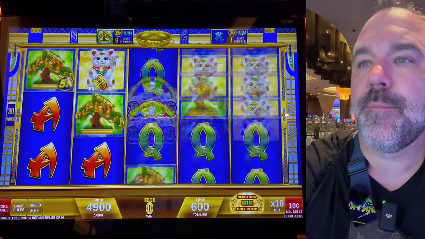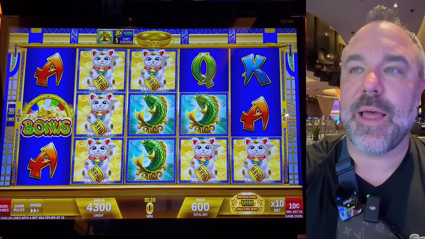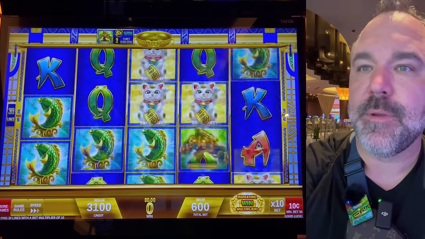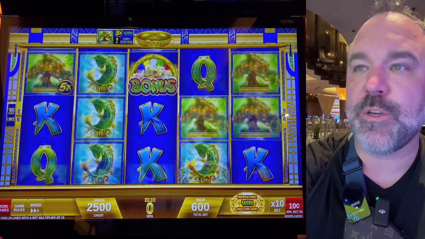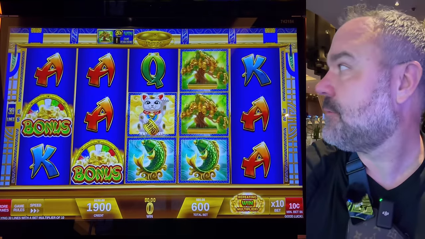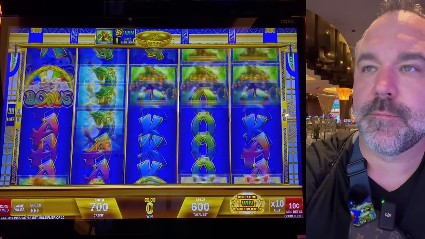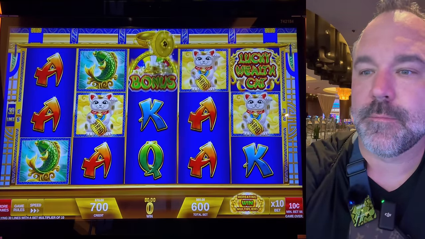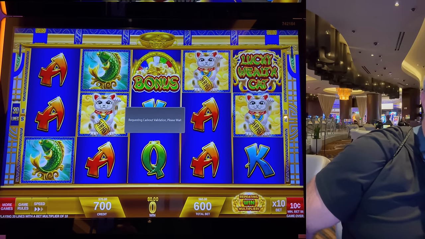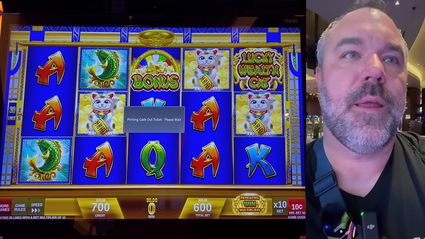$120. I personally like the 5 line game a little better because the line hits are much bigger and it doesn't keep sucking you in all the time. So 3 bonus symbols, reels 1, 2, and 3, and you're in the bonus round. Moving on over, one more. Thank you for playing. And we'll see what we got here.